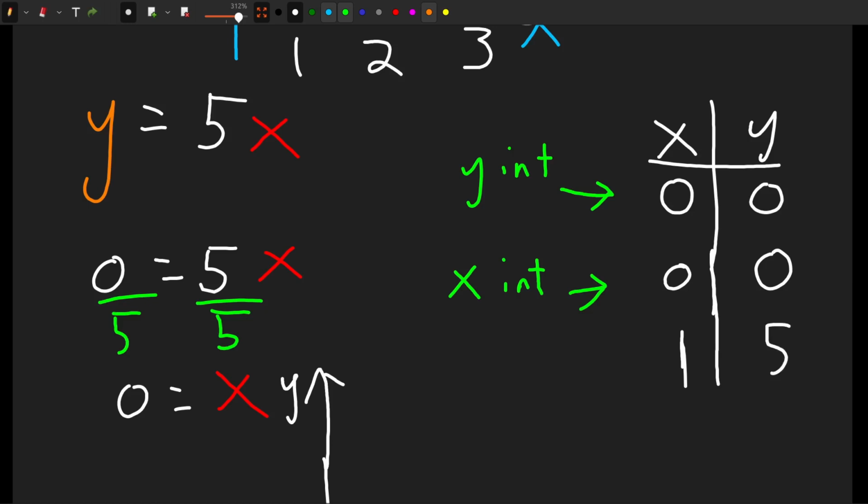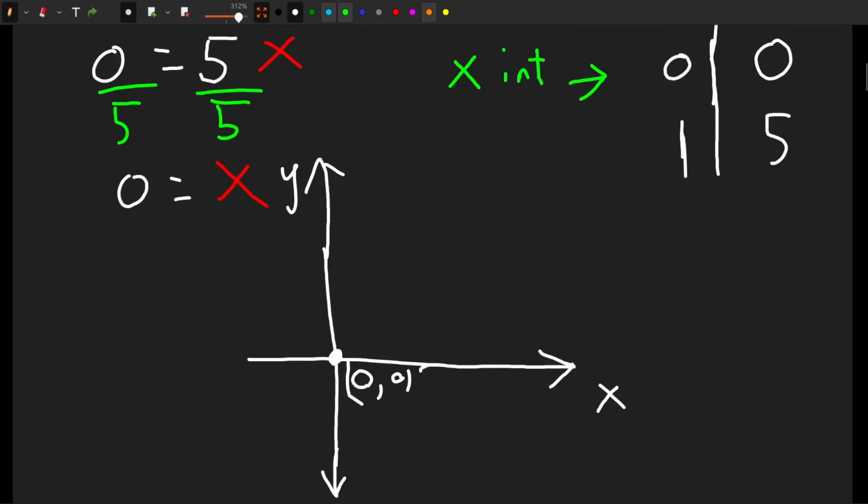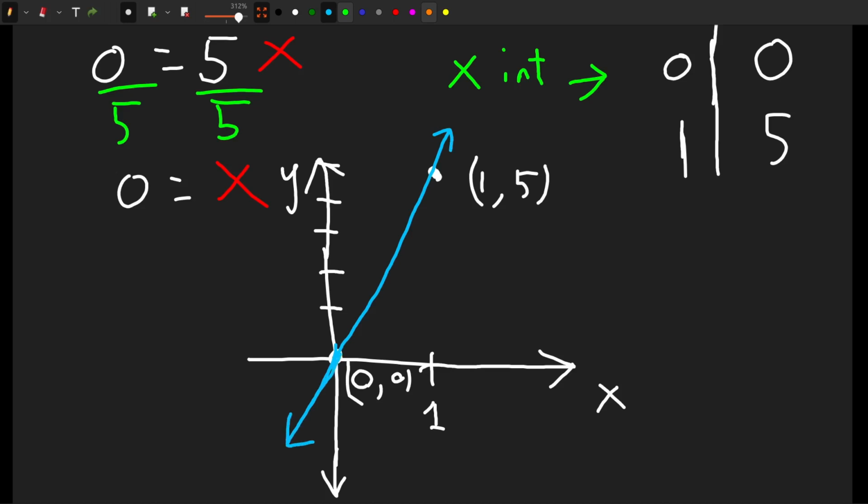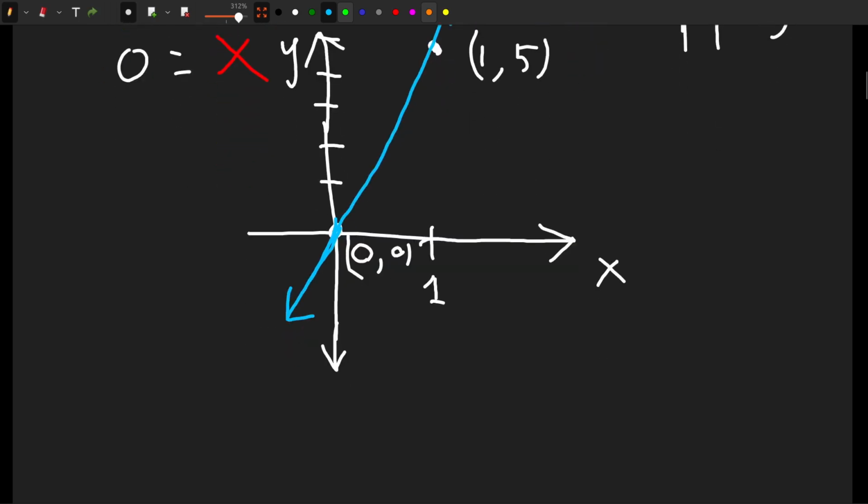And so then that means, in my line now, if I move out one spot on my x-axis, I now need to move up 5 on my y-axis. 1, 2, 3, 4, 5. There's my other point, which is 1, 5. And now I need to draw a line in between them, connecting the dots. Something like that. All right. That is problem number 2. We'll move on to problem number 3 now.